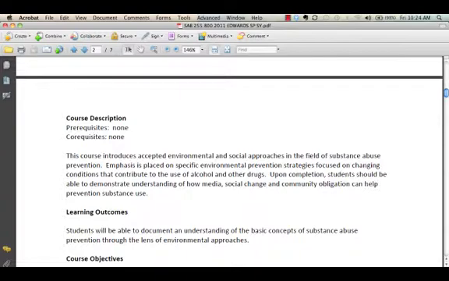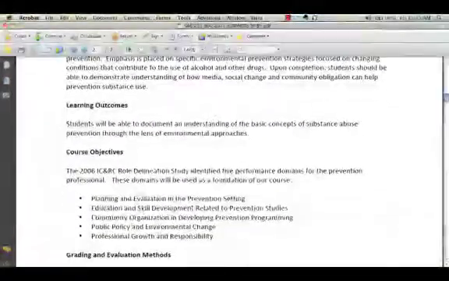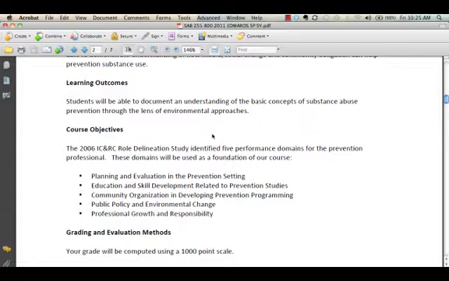What we really want to do by the end of the semester is have a really good understanding of the basic concepts of substance abuse prevention and how prevention can be used in a community environmental approach to reach thousands of people at the same time instead of just 2 or 3 individuals. We have made significant progress in the field of prevention in terms of standardizing and identifying and creating a better role and acknowledging the expectations that professional prevention folks should have knowledge about and competencies of in the field. And these competencies center around 5 domains. And the 5 domains will be what we talk about this semester.